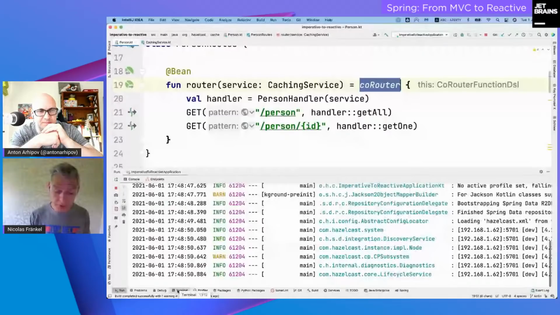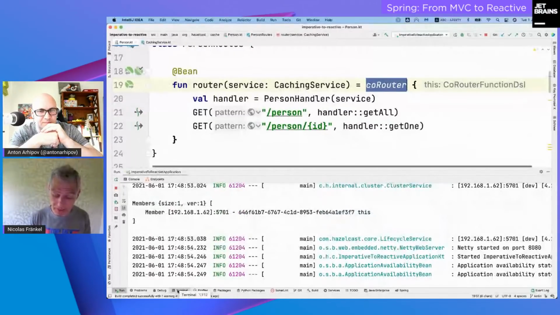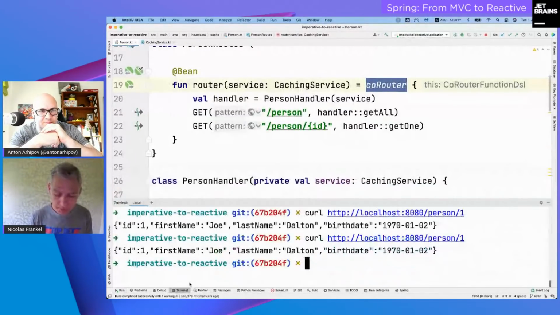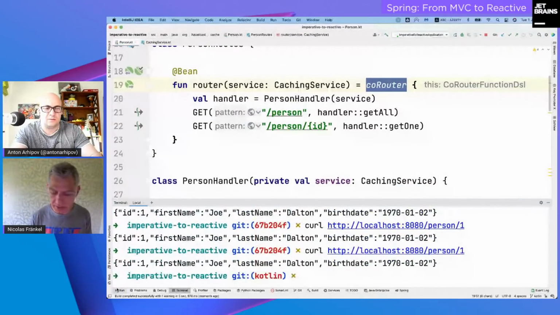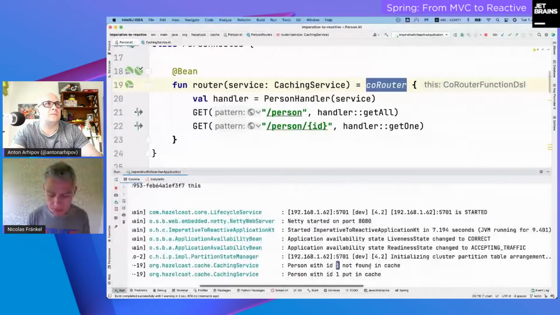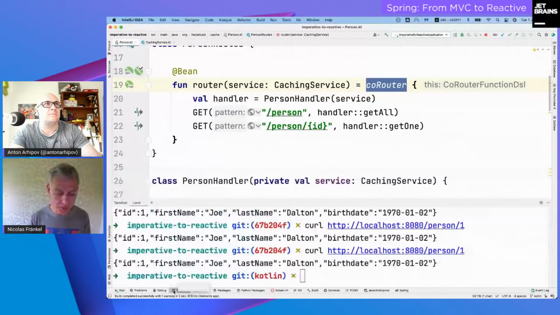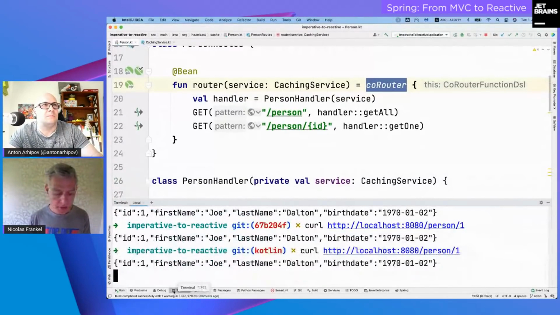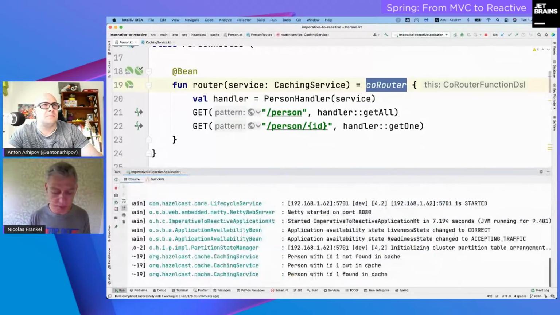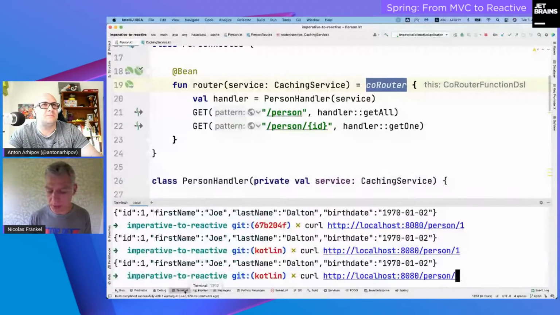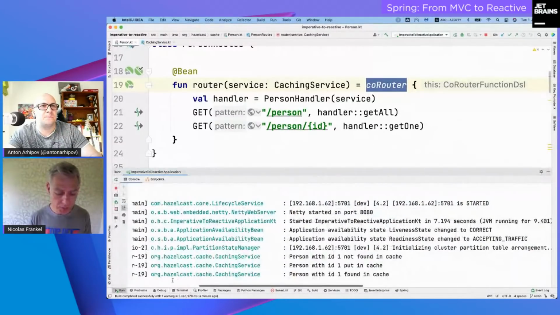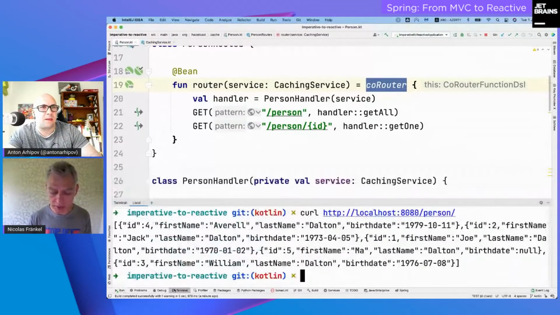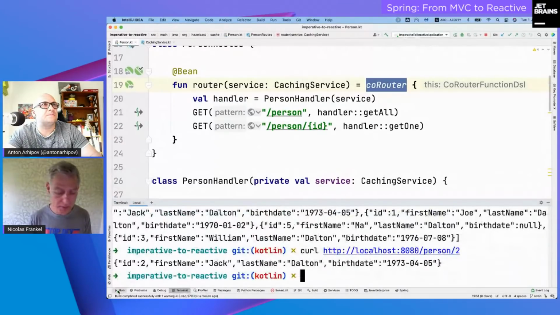And under the cover, it's very, very similar. It's just a subscription. So now I can do the same. And we can see that here, person with ID 1 not found, it's put. Again, it works, it's found. And now if we load everything, so everything was put into the cache. If we ask for ID 2, it was found in the cache and returns.